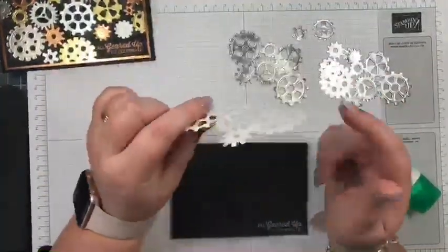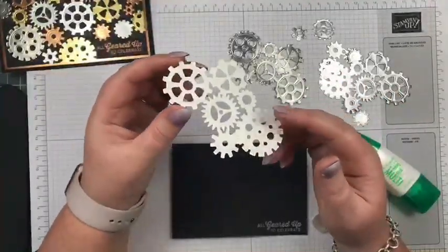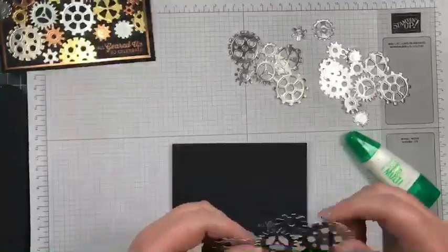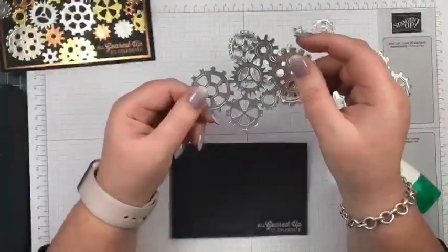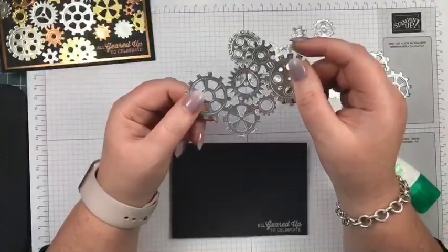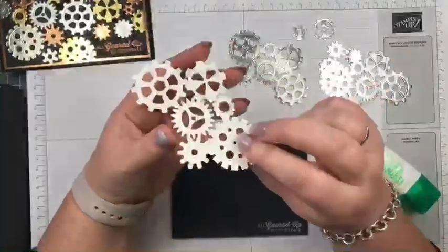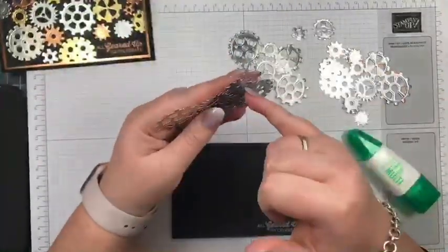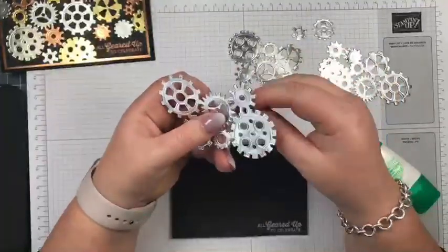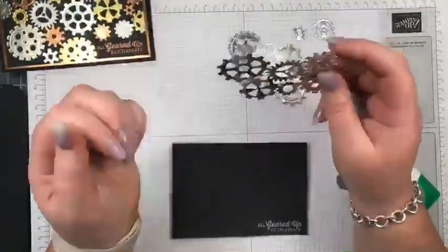Now if you get too sticky with glue, then I would recommend that we've got double-sided adhesive sheets, but what I would have done is the silver foil, the piece of silver foil, I would have stuck it to the double-sided adhesive sheet before I cut these out. And then as these were cut out, I'd just peel the backing off, it would be cut exactly the same, and I'd stick it on. And that would be really simple, but I never think to do that.